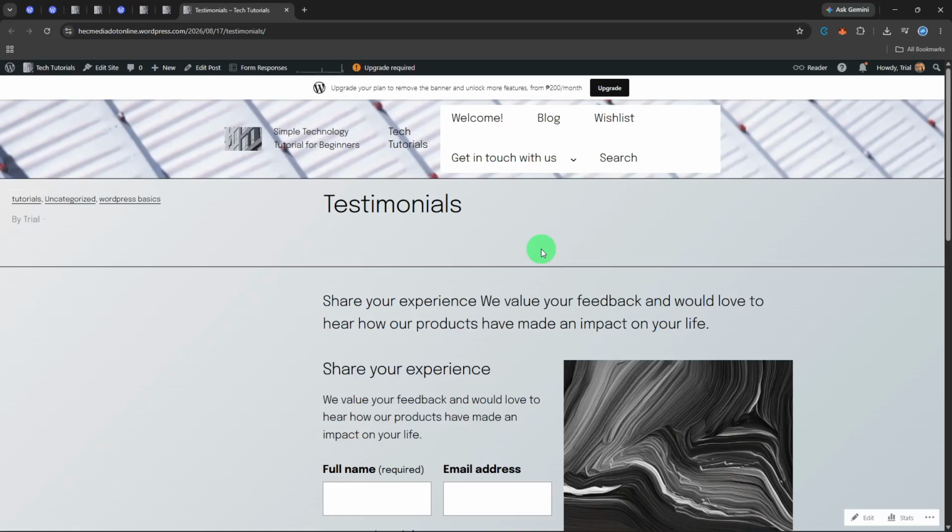If comments still appear and you're on a block theme, the comments section might be part of the template itself. Go to Appearance, then click Editor. Open the relevant template, usually single post or page. Find the comments block or the comments query loop block. Click it once, open the three-dot menu, and choose Delete. Then click Save in the top right.